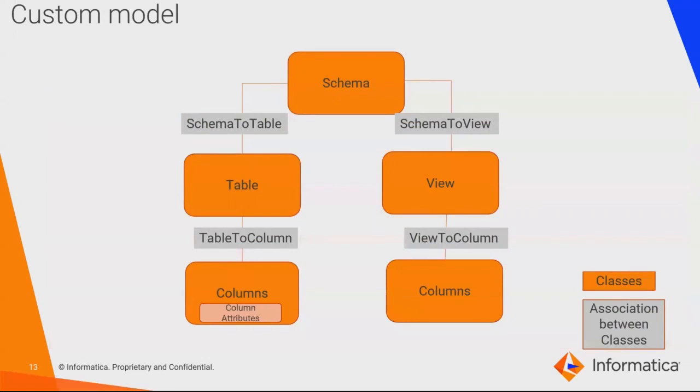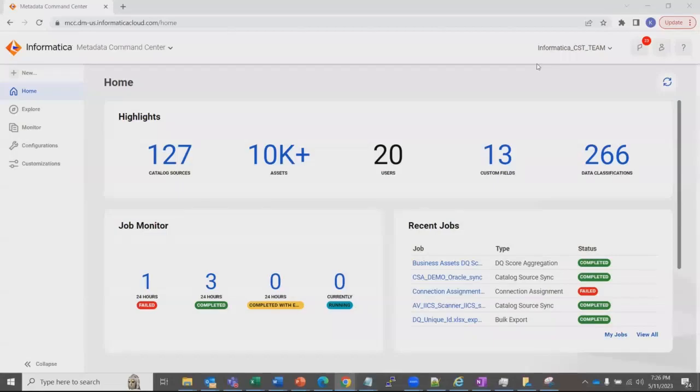So once you define the hierarchies and have all those details, the next thing is going to the Metadata Command Center, downloading a sample JSON file or existing metadata file, and then putting the details together. I have logged into the IDMC Metadata Command Center. I will be showcasing the demo of how we can create a custom model, and the steps related to it.